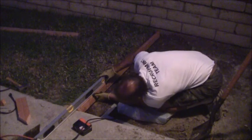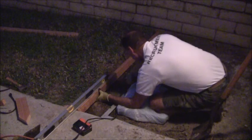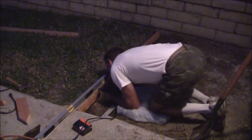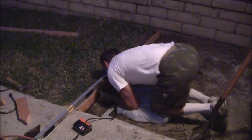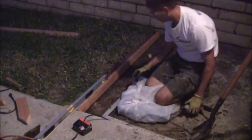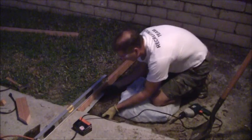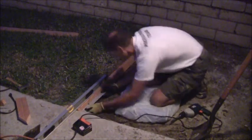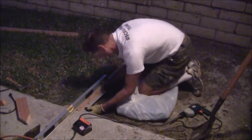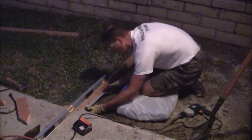I can hear the neighbors' kids screaming about something. All right, here we go. Okay, that one worked. I'm in level. I got it flush here where I want it to be. Now, I just got to get my 90 degree angle set like this. And actually, that is in excellent condition right there.